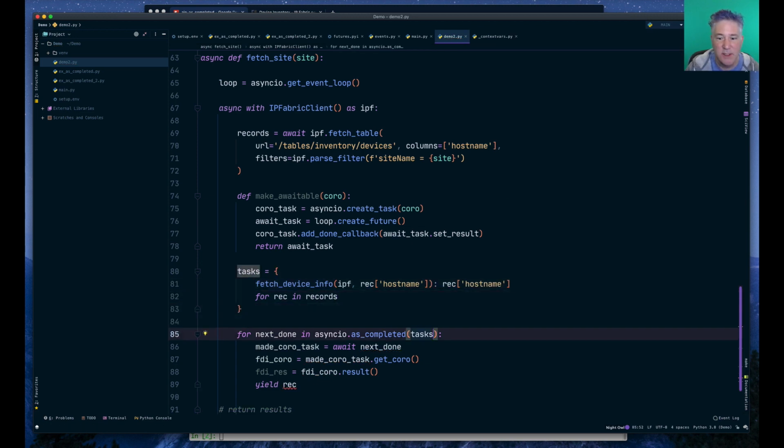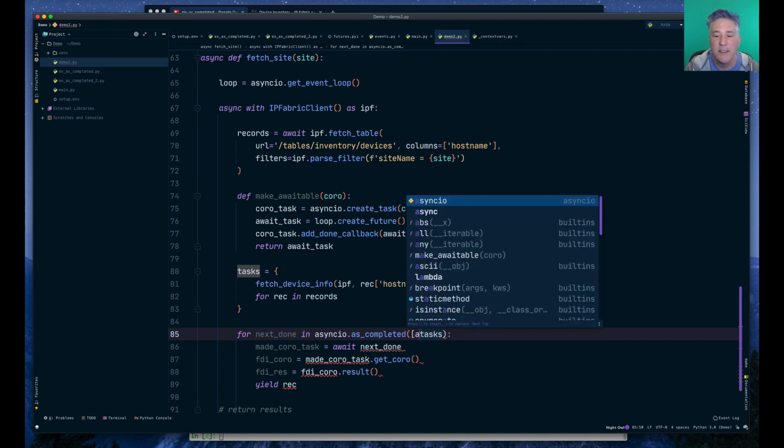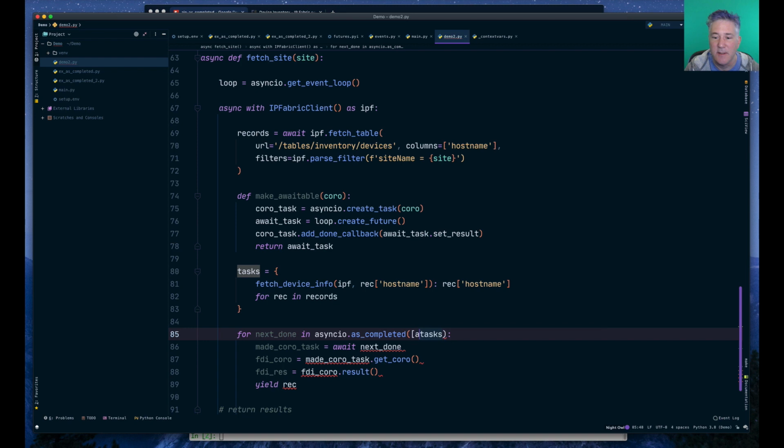And so really what I want to do is say as completed, await, I want to say make awaitable coro for coro in tasks. And that's going to be a list. All right. So this is going to take this coroutine, turn it into an awaitable that I can feed through here.